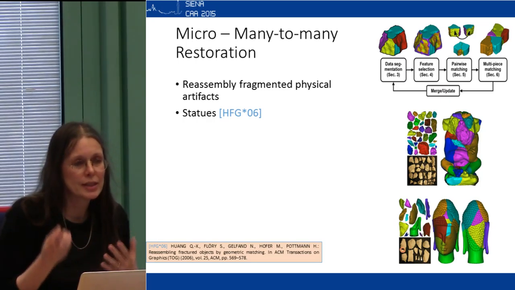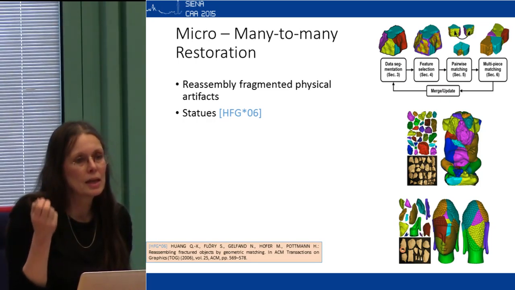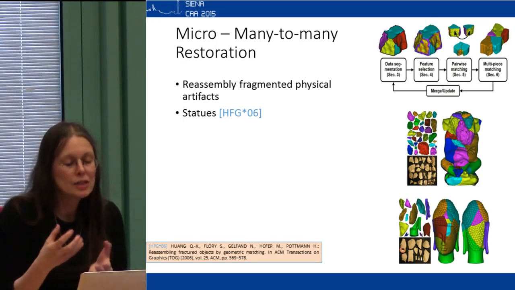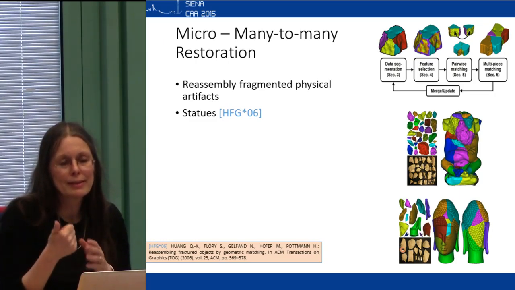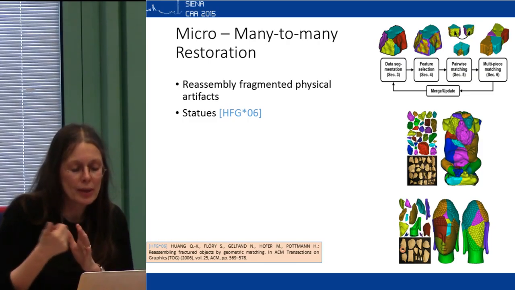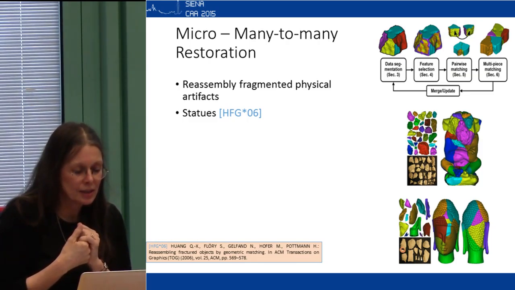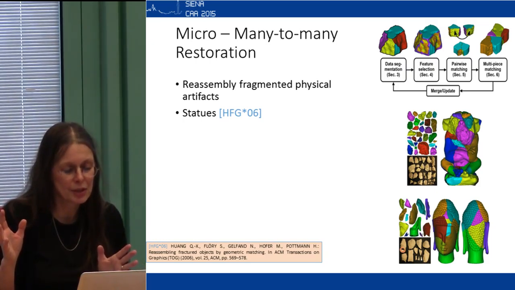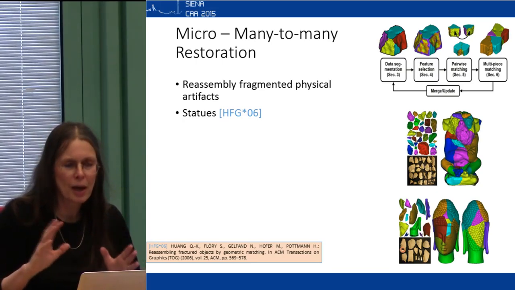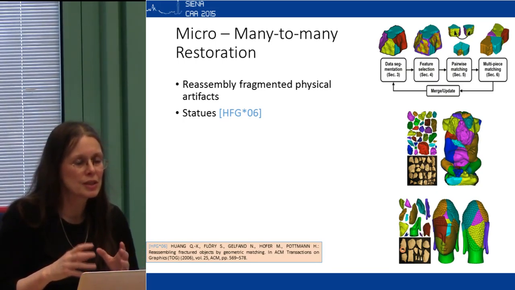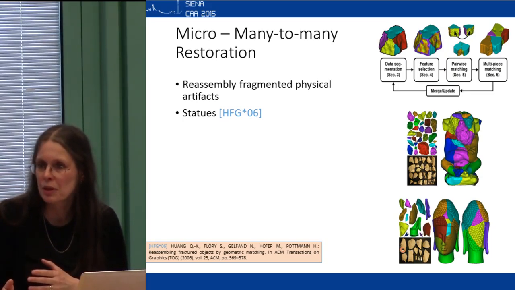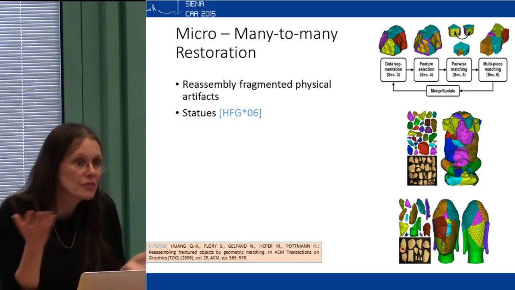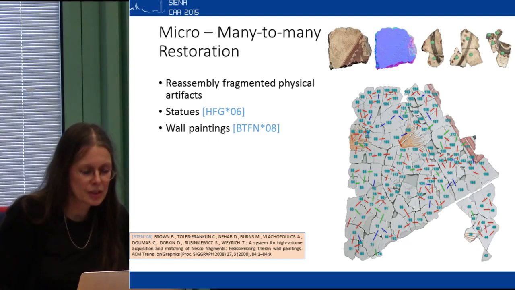A many-to-many restoration that depends on local analysis is having many fragments of an object that you want to put together and doing that reassembly based on computing things like, say, curvature at each point on the object. This has been an area of lots of interest in computer graphics. And it's a problem that has a lot of variance. You can assume that things were broken and all the fractures are perfect, or you can introduce some models for how the edges are imperfect. So it's an interesting problem.